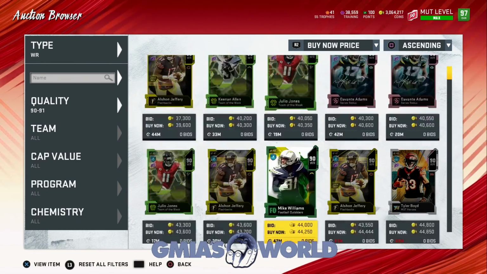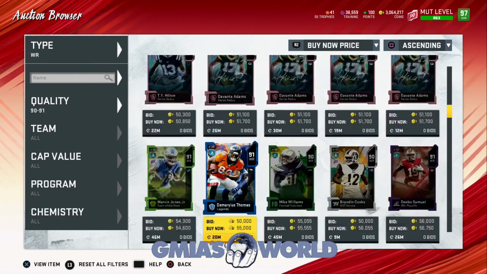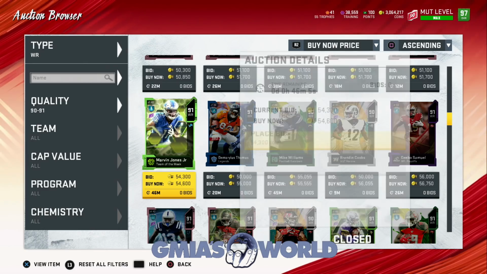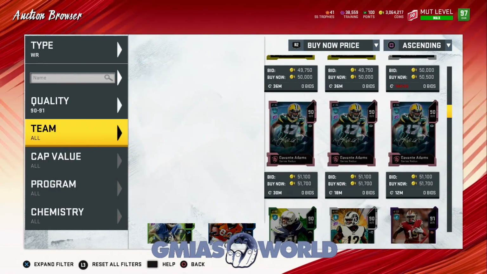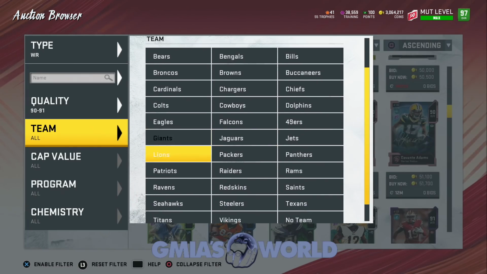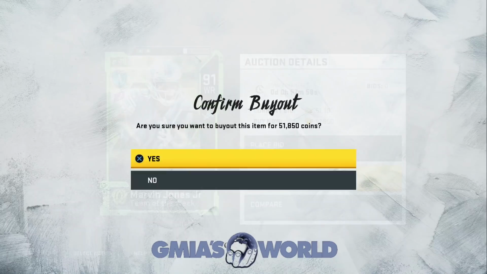39, 90, 91. Okay, what team was that guy on? What team were these bums on that we just saw? This guy's 54. Is that the cheapest? Marvin Jones? He's a Lion, right? So let's go check out the Lions, because nobody should be really going crazy about that. All right, 51. So we'll take this 51.